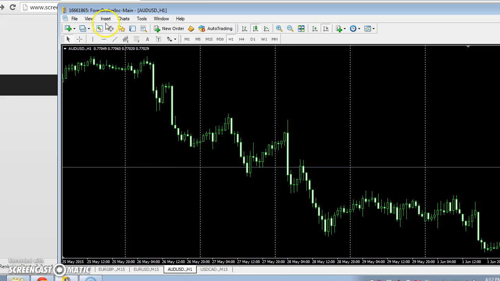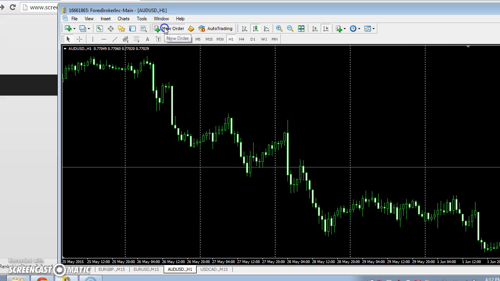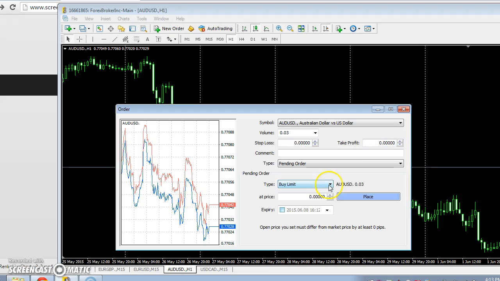Okay. To actually place a trade, you can come here to this plus button right here. Oh, sorry, that's new chart there. Sorry, new order here. Come over here to new order. You can actually place a trade right here live. You can do market execution, which is actually placing the trade right now, or you can do a pending order. And the pending orders, you can actually come here and hit the type, and normally you want to do buy stop or sell stop. And what that's going to do, that's going to actually enter in the trade once the market hits a particular price point. And once it hits that price point, it'll activate your trade and it'll be live.